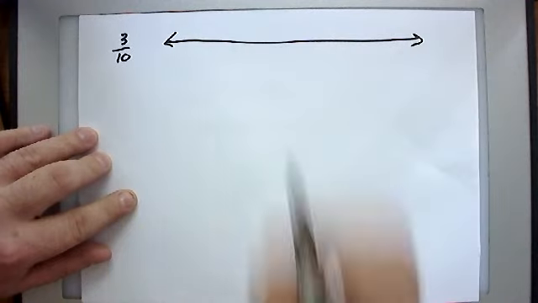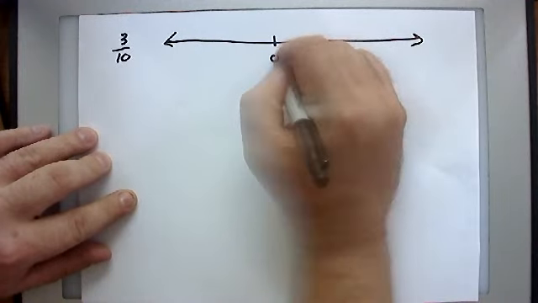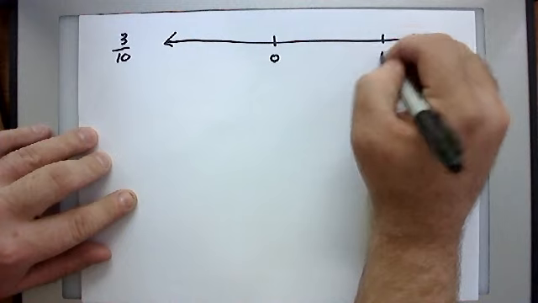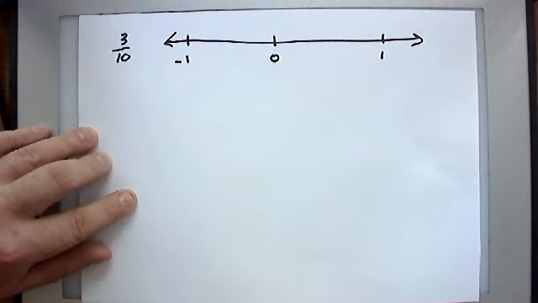Let's draw a very crude number line here. Let's say we had 0 there, and we had 1 here, and just for balance, we'll say -1 there, right? So 3/10, that's less than 1, right? If you have 3/10 of an item, you have 3 parts out of the 10 that make a whole item. It doesn't mean there's 10 in the world, but it just means every 10 parts will make a whole item, and you have 3 of them.